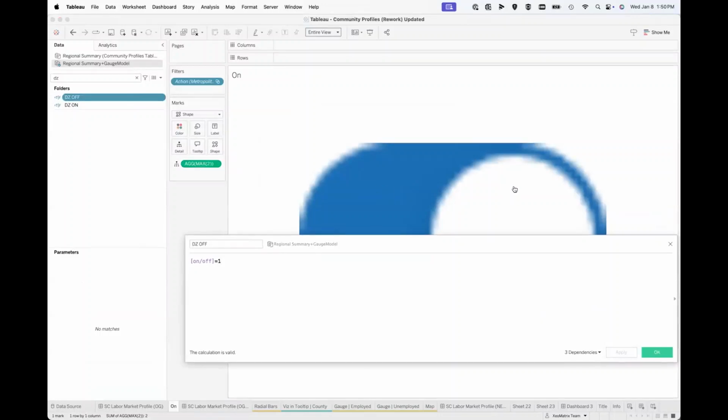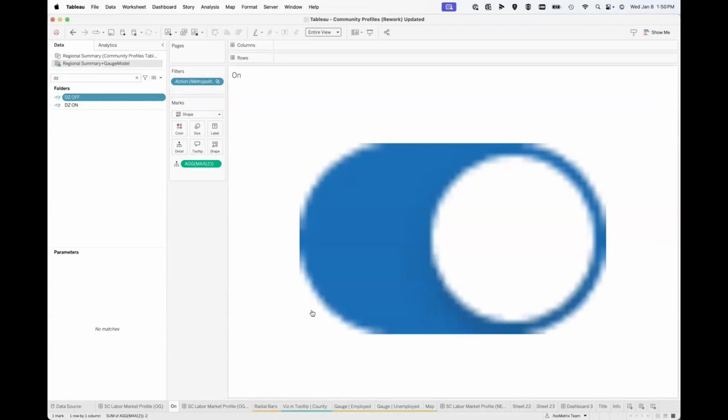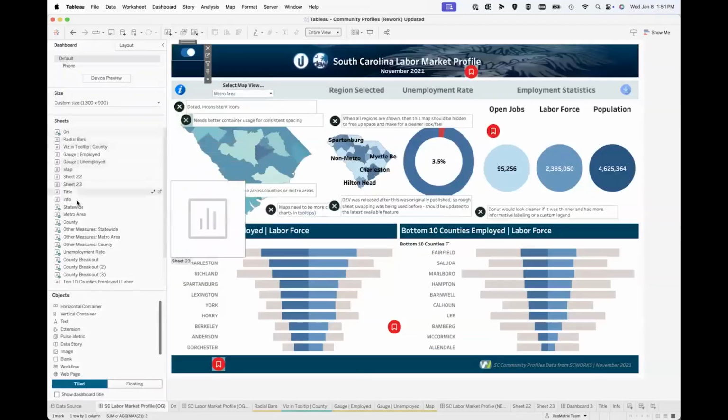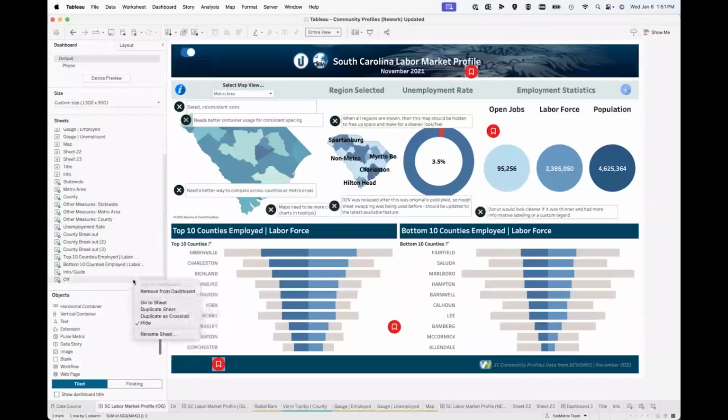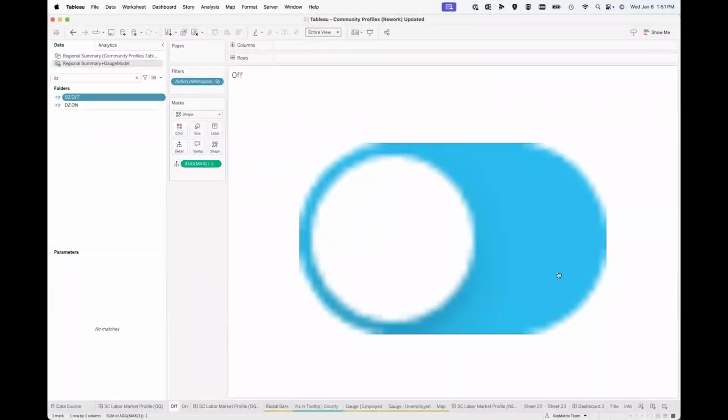So how this is working is that we'll have 2 sheets. There's the on and the off. So the on one that we're on right now has the max of 2 because when we select it, it'll change the parameter to 2 so that we're turning them on. But when it's off, it'll change to 1. And I'll kind of go through that as well. Let me find our off button. Yeah, and here we have 1.